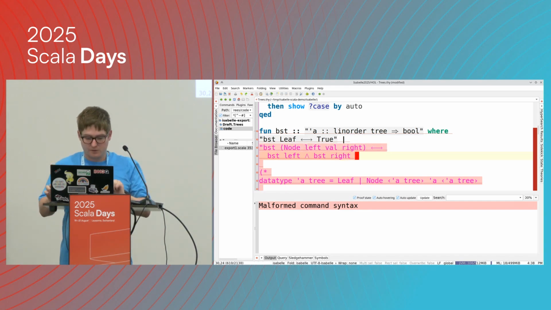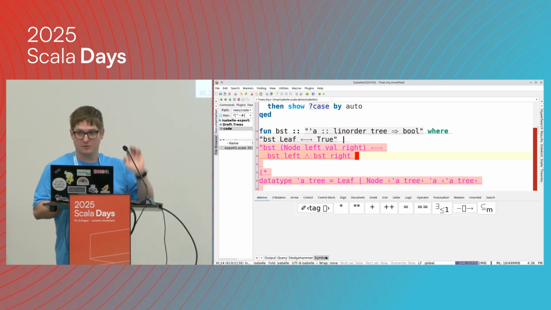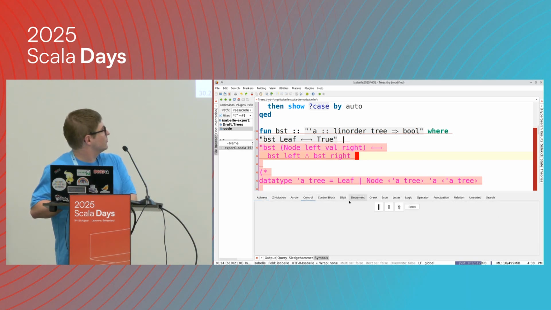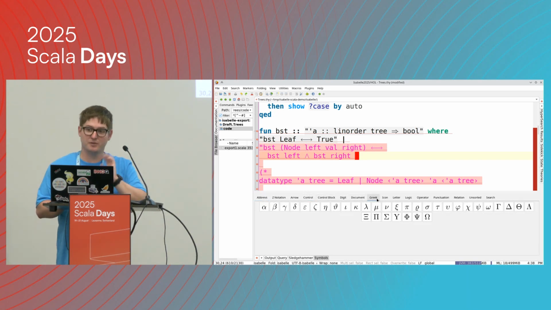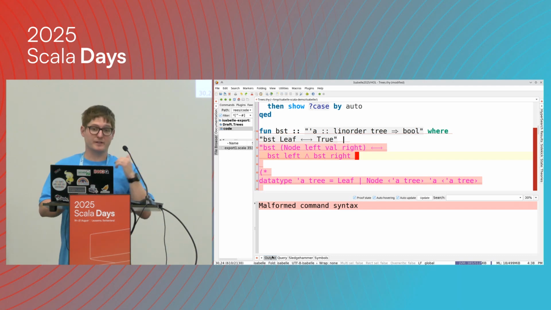And the system will automatically recognize that, but in case you don't know, you can also go to symbols here and you get the whole thing. Greek letters, for example, are all at your fingertips if you ever want to do this sort of thing. Oh, and by the way, this system can compile not only to Scala, but also to LaTeX. So you can also get high-quality PDFs from it, in case you really don't want to execute your program.